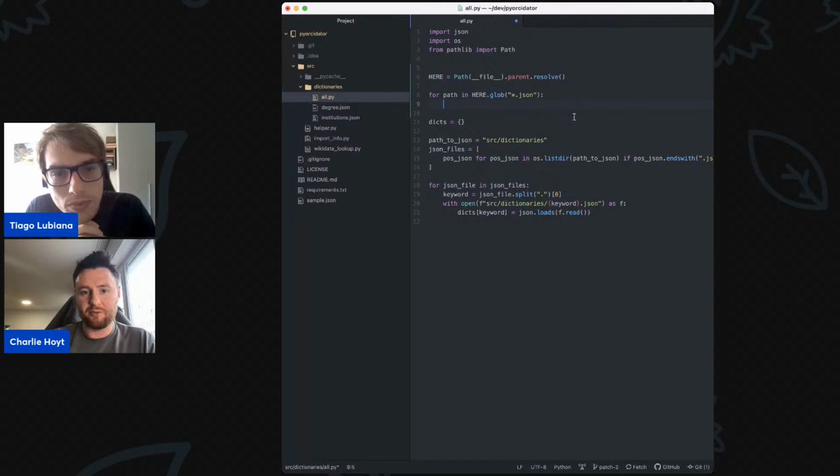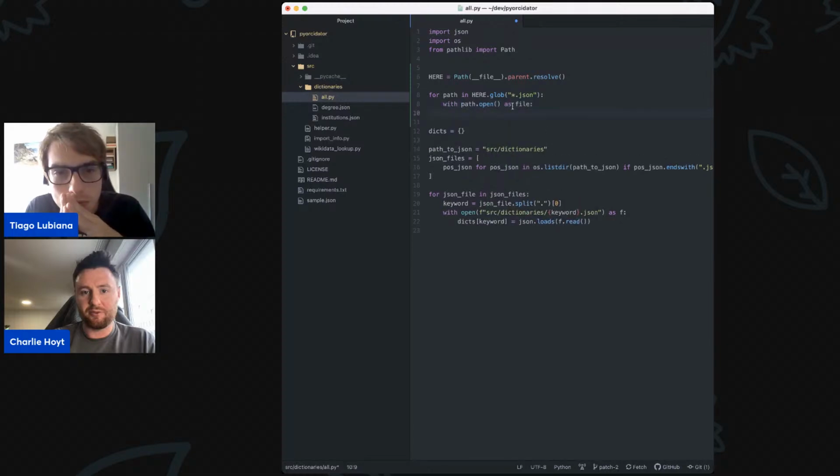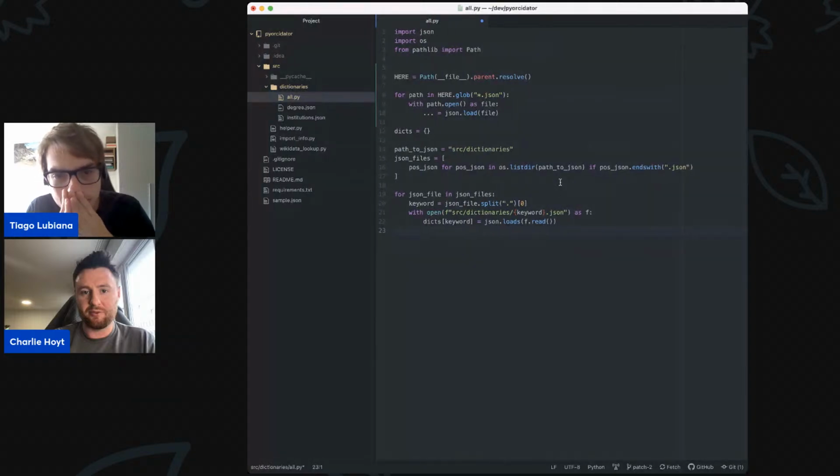The next thing you want to do is check something about these. So we can just go ahead and do path.open, right? So this is one way of doing it. You can do with path.open as file, and then json.load file. And so this can almost get everything that you did already, because you were listing the directory and checking that it's a JSON file. That's kind of already gotten by the globbing. And then you're going to build up this dicts. So we can start using this loop to build up the dicts.